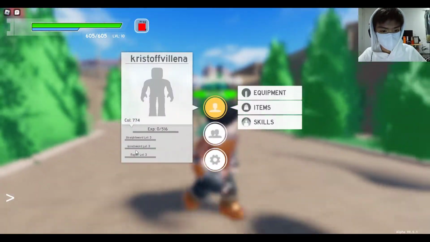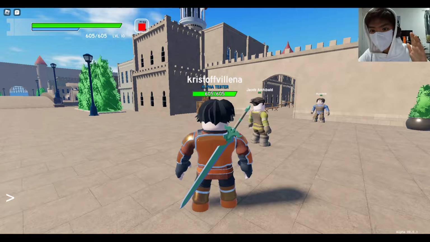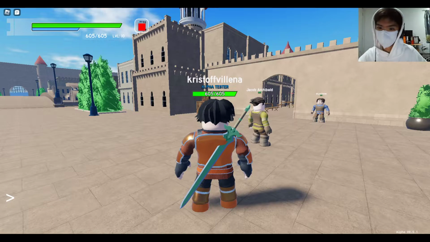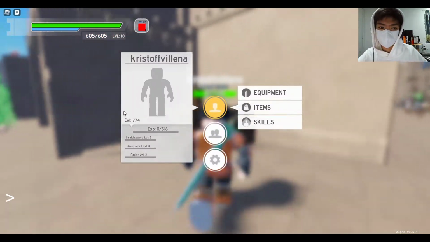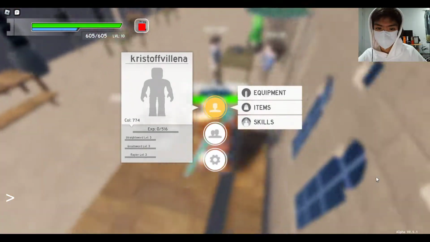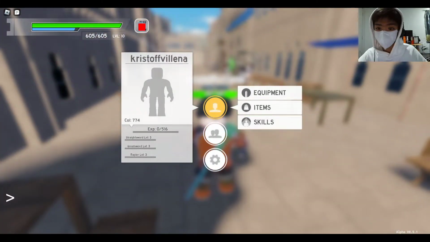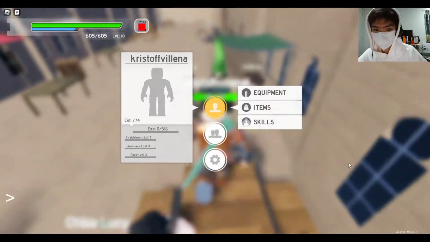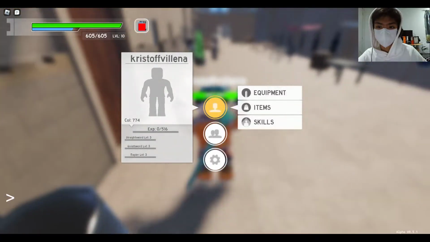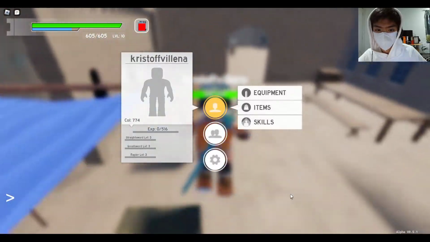Now you may see here there's straight sword, great sword, and rapier. Which is better? Basically, it really depends. Straight sword is the balanced one. It's normal damage, normal speed, and all that. It's basically a normal sword, just the same stats. Great sword has high damage but slow speed. Rapier has low damage but high speed.